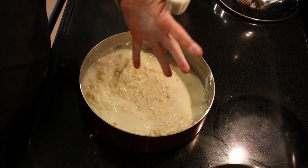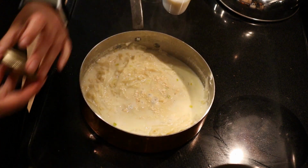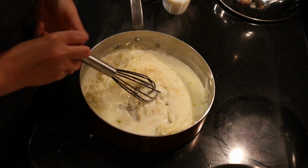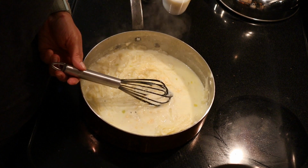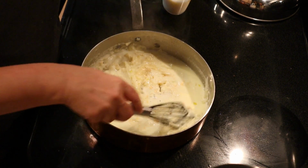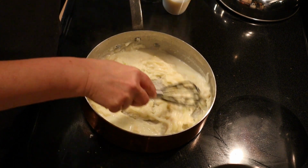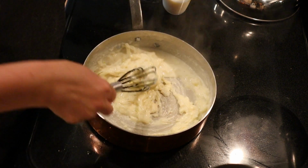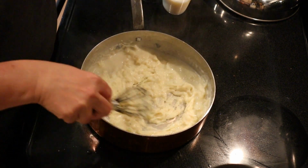This is just a little garlic powder because I didn't put any fresh garlic in. So as you can see, I added about 2/8, what is that, 1/4 cup of flour. And then I'm slowly adding my milk. And you can see it's already so thick and gorgeous.